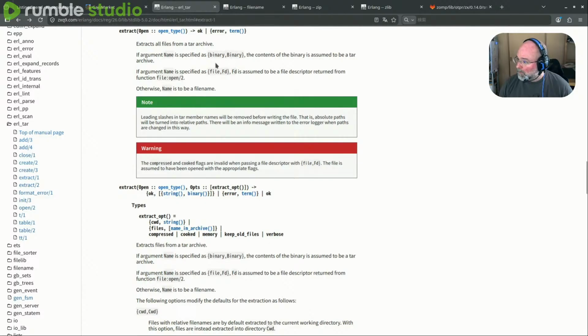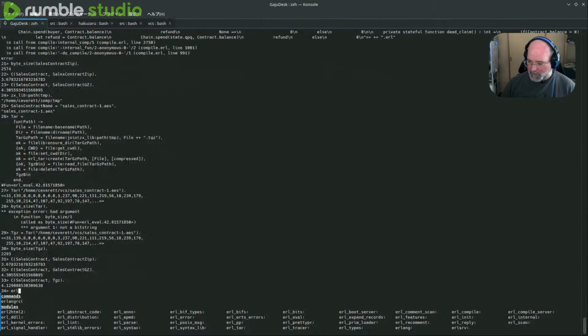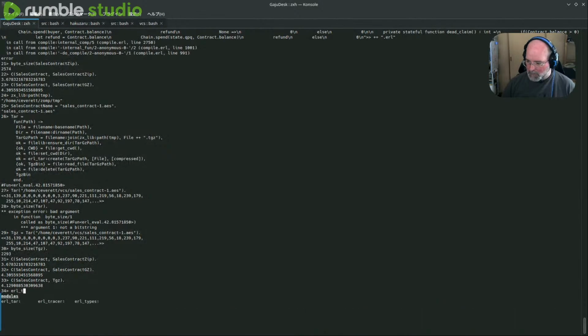Oh, let's do this. Extract options. Memory. Let's do the memory one and see what happens. We're going to do open, arrow tar, open, and then the tar thing and then memory. Let's see what it tells us.